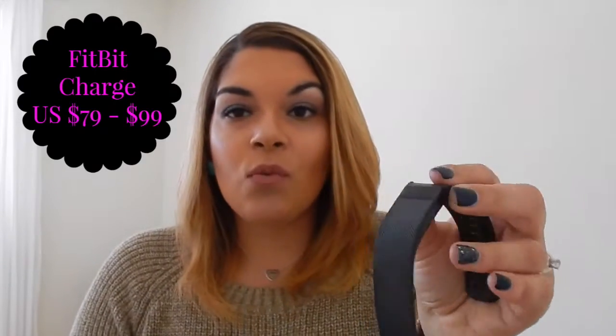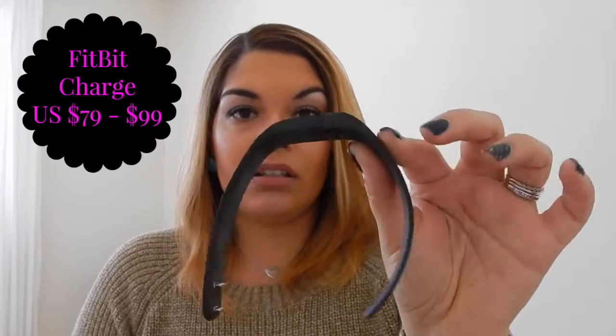Another one of my favorite items this year was my Fitbit. I wore my Fitbit every single day. I've recently stopped wearing it because I will say my one qualm about the Fitbit is I think it was giving me a rash, which if you look online, a lot of people say the same thing. But my understanding is that if you call the company or write to them and tell them that it's bothering you, they will send you a brand new one. And I'm going to do that so I can start wearing it again. This is the Fitbit Charge. This is not the Charge HR.